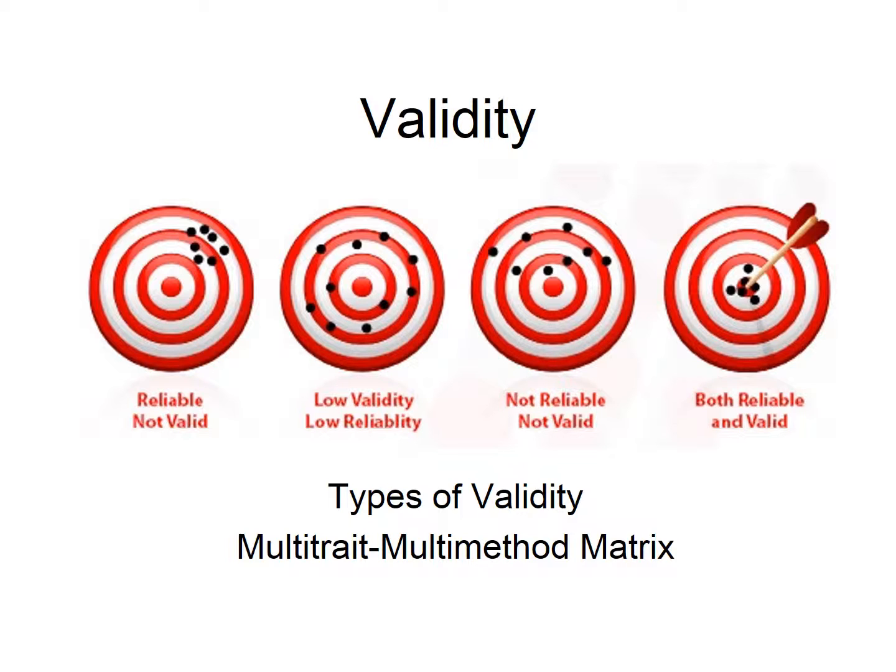We're going to talk about multiple types of validity. But when we talk about validity, we're really talking about a series of methods, both statistical but also just common sense and logical and structural, to determine if we truly have validity. We're also going to talk about the multi-trait, multi-method matrix, which combines a fair amount of these techniques into one method to make a stronger argument about validity.